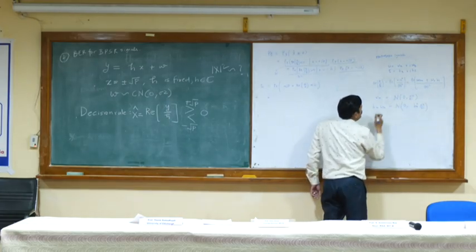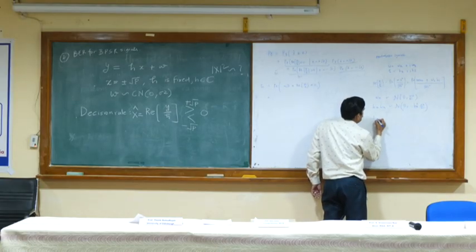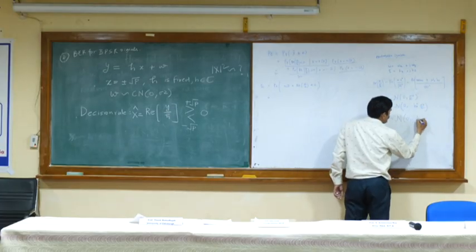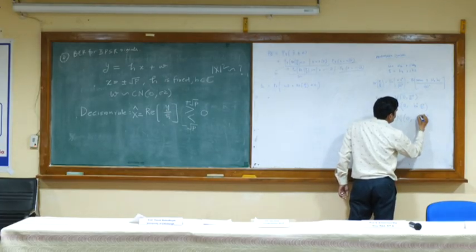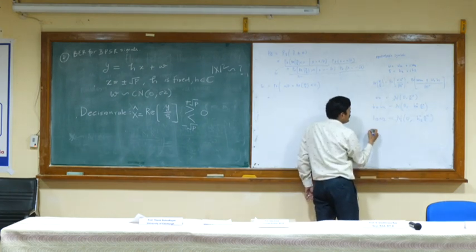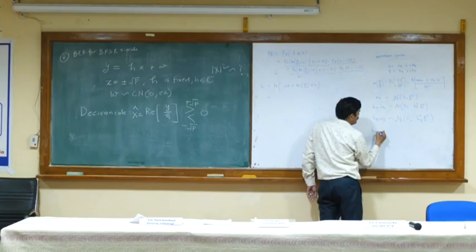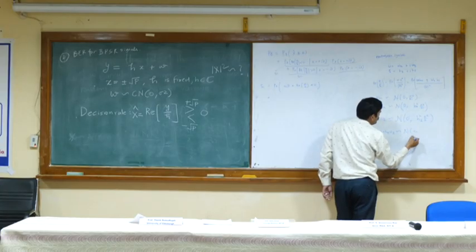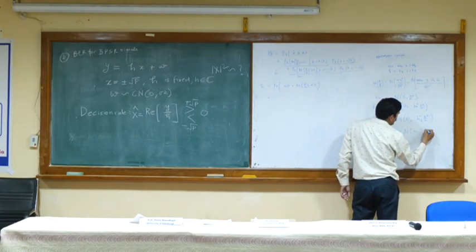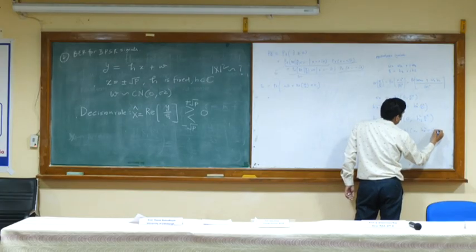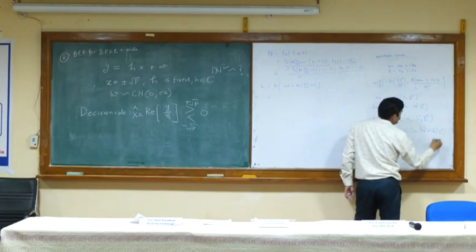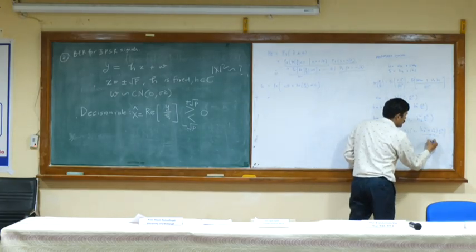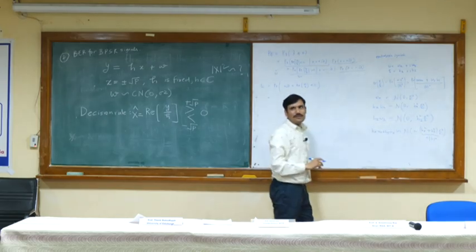Now, if I add these two terms, similarly HI, WI will be distributed as 0, comma, HI square sigma square divided by 2. And if we add that, HR, WR plus HI, WI will be distributed as 0 mean, comma, (HR square plus HI square) sigma square divided by 2. This part is clear? Now this is equal to mod of H square. Okay?